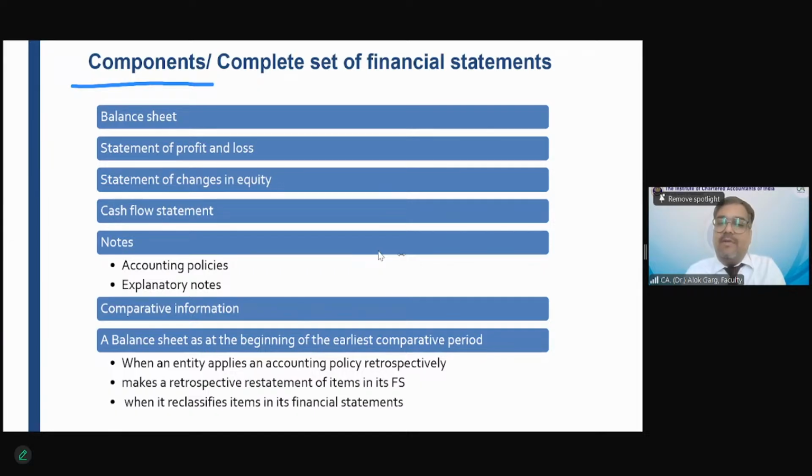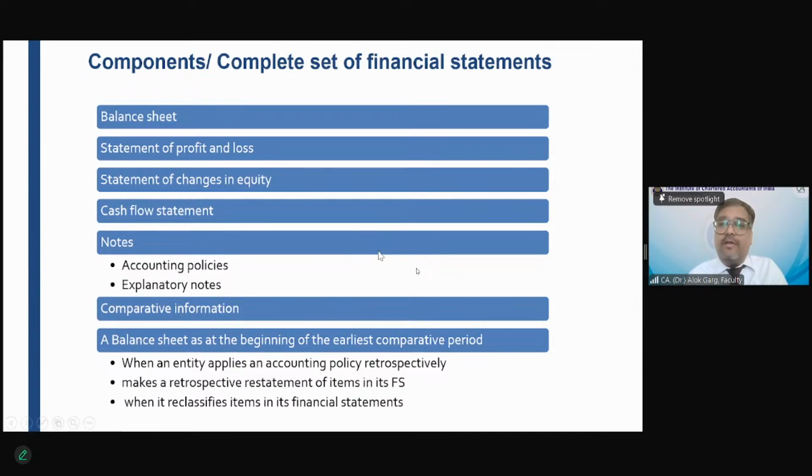Yes. Samyanathan has given the right answer. He has written asset, liability, equity, income, and expense. There are three elements in the balance sheet and two elements in the P&L. So whatever name you take, it will fit into these five elements of the financial statement: asset, liability, equity, income, and expense.